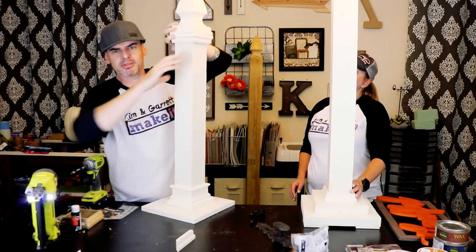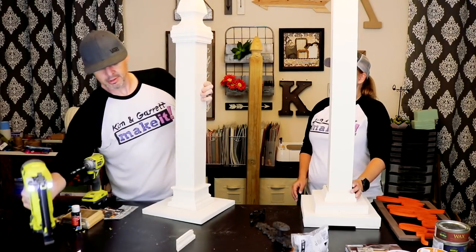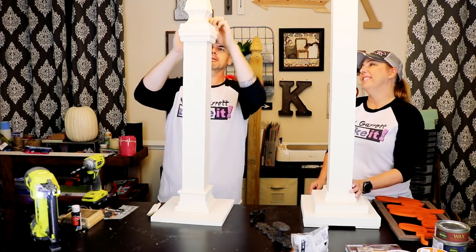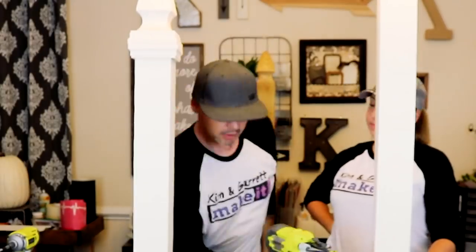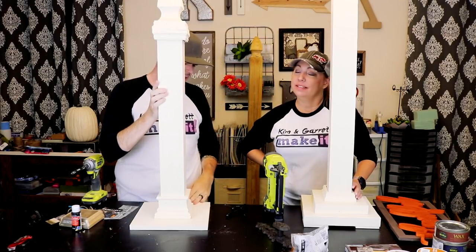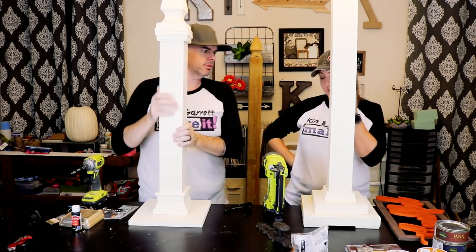These are only like $2 a piece. $3 a piece, something like that. Look at that, it's getting so fancy. We put these backs on. All right, trim's all on. Mine's looking sexy. All right, what's next?